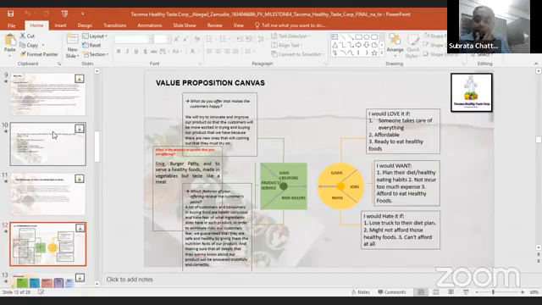Now, after this, they have gone on to develop the value proposition canvas. What is the value proposition canvas? As I said, it should contain the painkillers, the product or service, and the gain creators. So, what are the painkillers? A lot of customers buying food are health conscious, and have fear of what ingredients are in the product. So, what they have done is come up with a product which will actually eliminate the pains of the people.